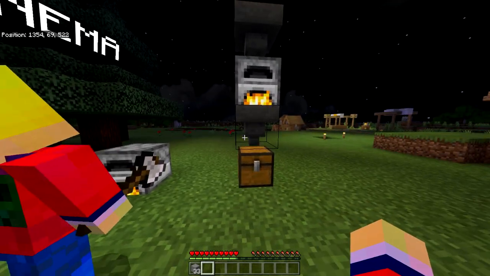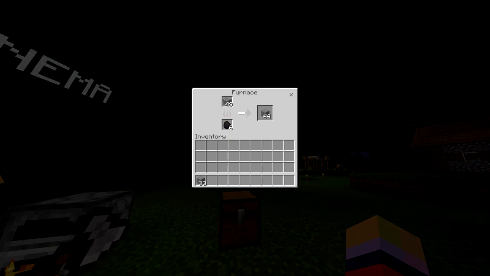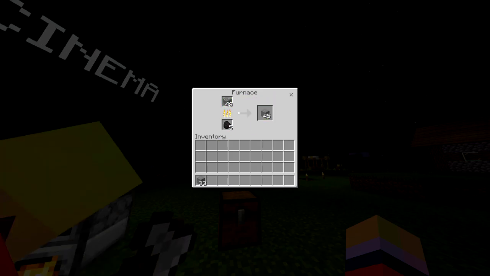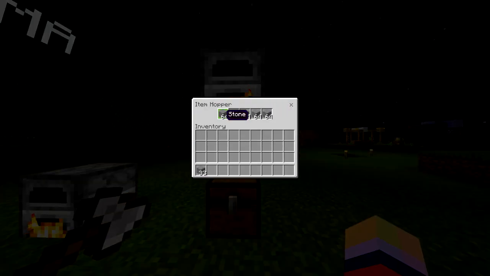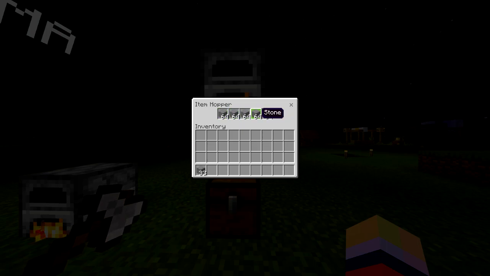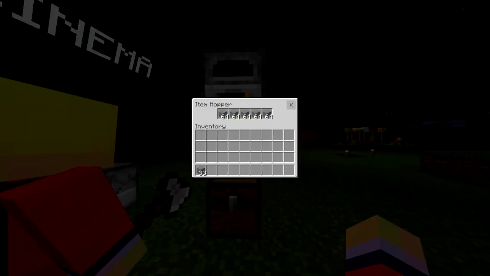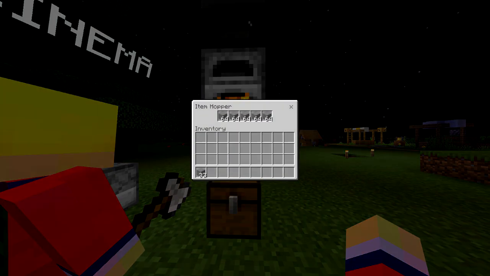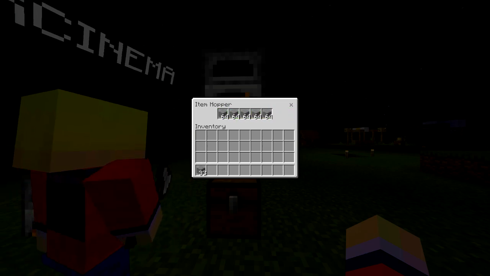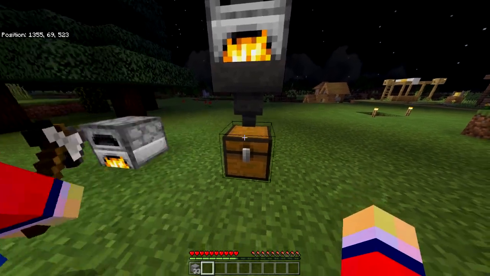Then you put your item that you're going to be smelting at the top, along with your coal or fuel source, and just allow it to smelt up. Then what you're going to need is a hopper. What you put in this hopper is whatever item you intend to be smelting. Like we said, we're intending to do smooth stone, so for us we need cobblestone in the furnace, and we need to put smooth stone in the hopper at the bottom, filling it with whatever your furnace is going to be producing. For you, maybe it will be iron ingots, so you'll have iron ore in the smelting area, which will become iron ingots in the furnace, and then the hopper will be full of iron ingots, if you get what I'm saying.